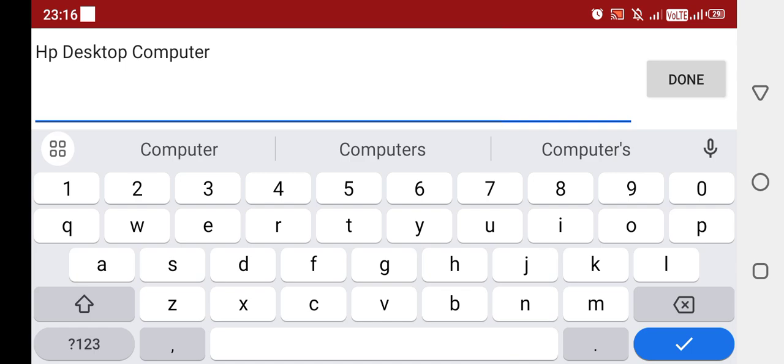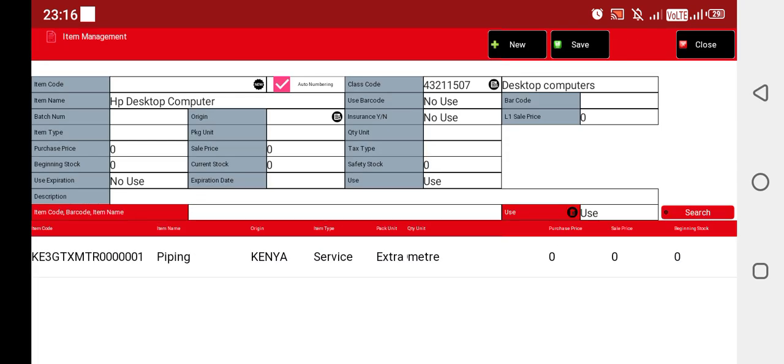Then we go to the batch. The batch is used when you are sourcing your items from different places, or you are getting them at different prices or different times of the year, and you'll want to differentiate based on when you got them into your list of products for sale.